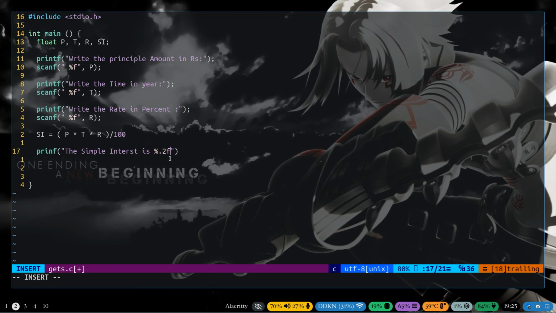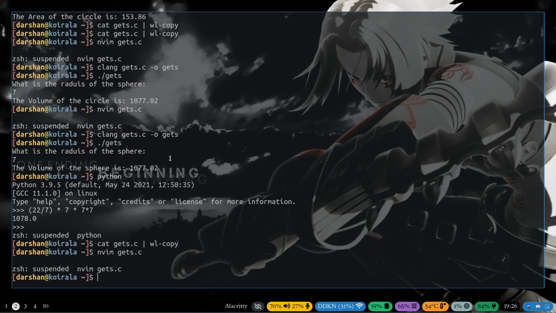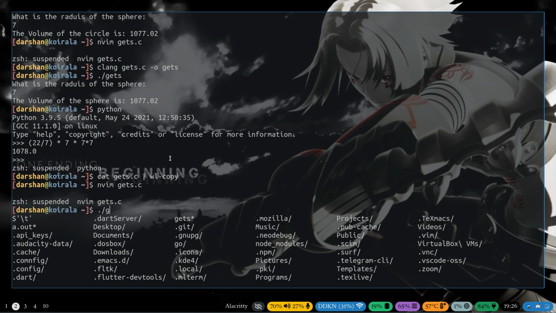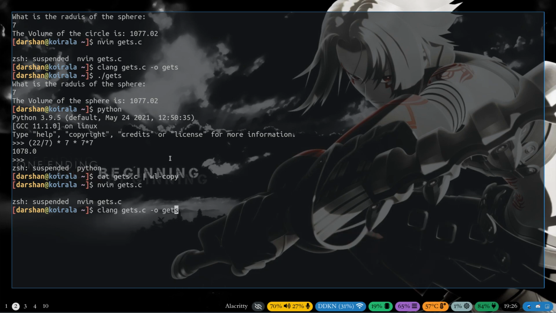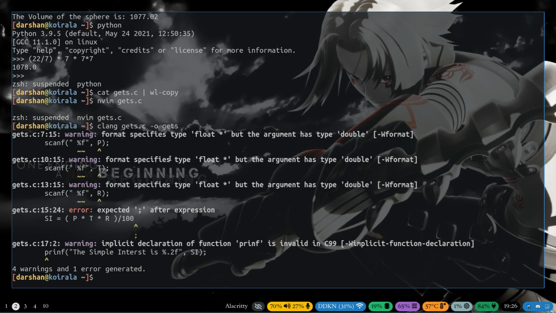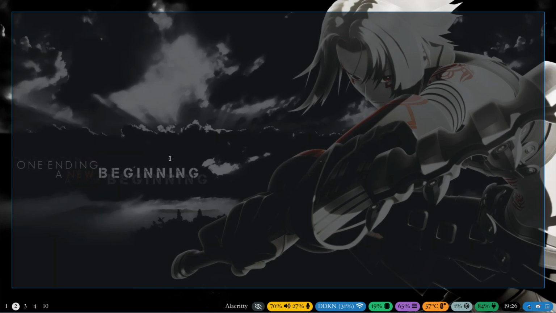It is a float, right? 2-point float. PTR by 100. So SI. I think everything is okay. I don't know why the clang is not working, but I don't care really. Okay. What the heck? Okay. Shit. Semicolon.